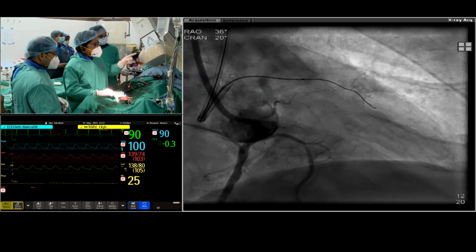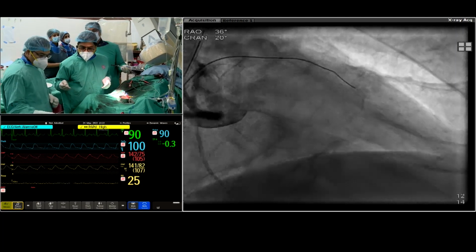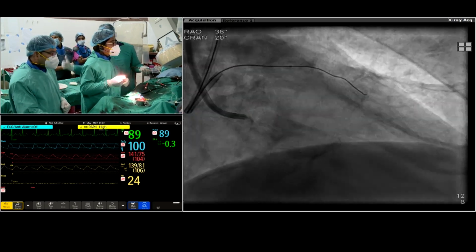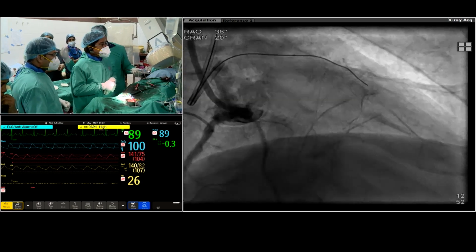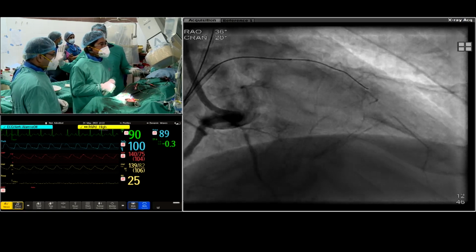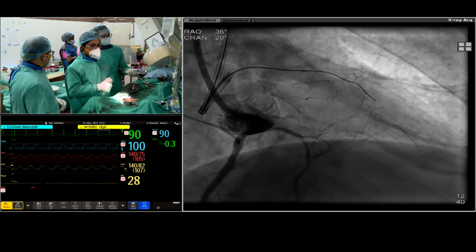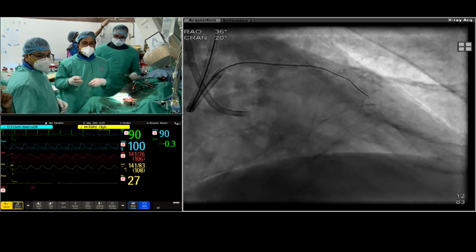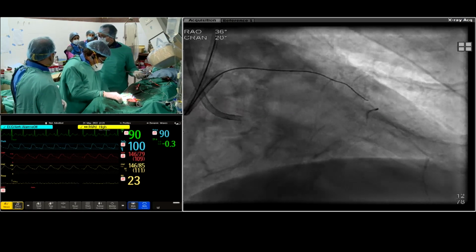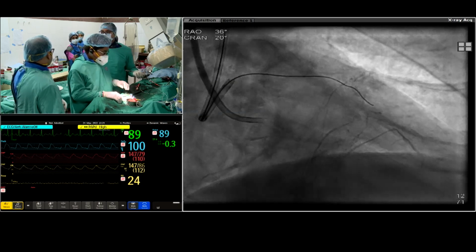Now I'll leave this wire here, pull this thing back, and trap the wire with a balloon. We need a 2.5 Oxford balloon. Trap this, and then I will put a Crusade and try to do a parallel wire. Okay? And the second wire choice would be? Let me see, maybe I'll use a Conquest or something, or wire 2. कोई Oxford balloon 2.5 to trap. 2.75.